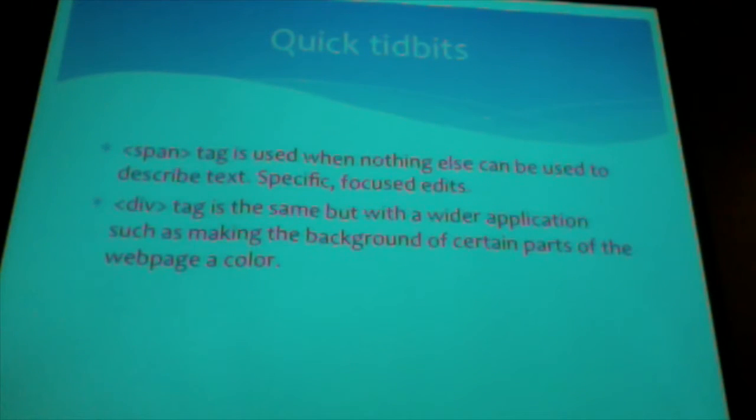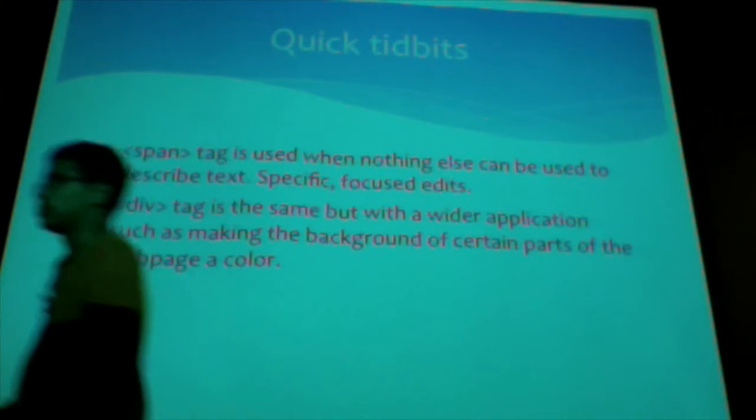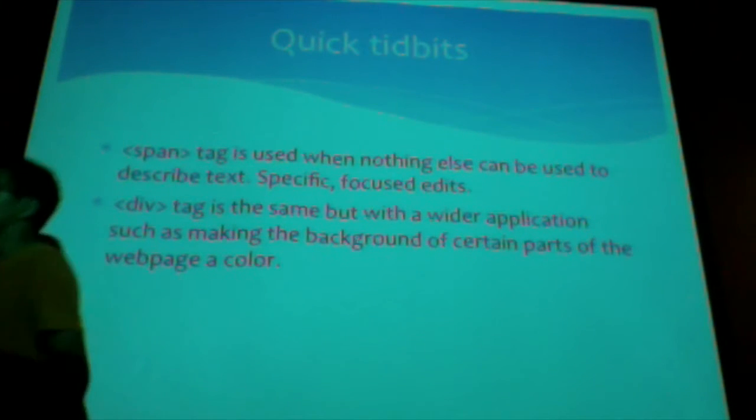Boom. All right, these are just two quick little tags that you might want to write down. Span is probably the one you'll get the least use out of. It's not going to be used too often. Div is something that I honestly won't get into, but span is just used for dividing up the web page words when you don't have any other way to describe them.